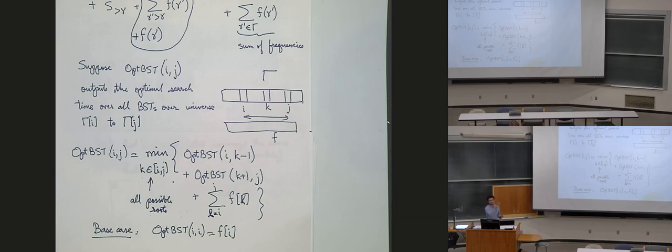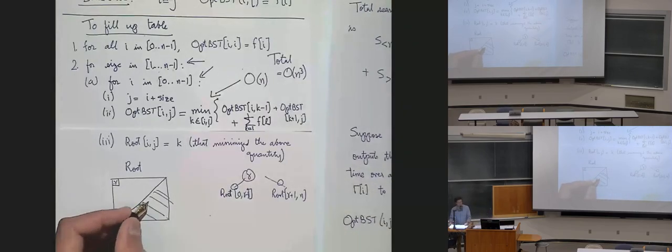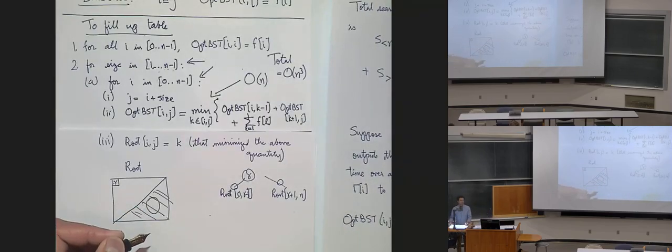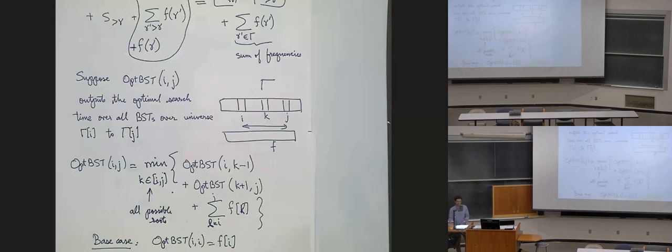Then you just set it to be 0. You could imagine that essentially all of these are just 0. If this is like I and I minus 1, you can just say it's 0, because there's no universe in some sense. The universe is empty.